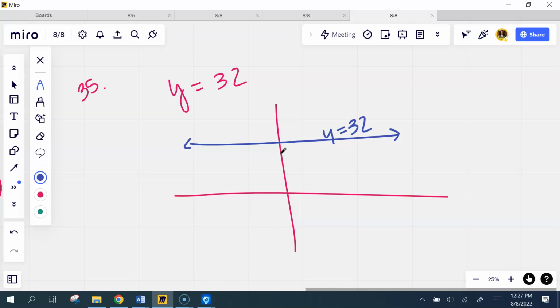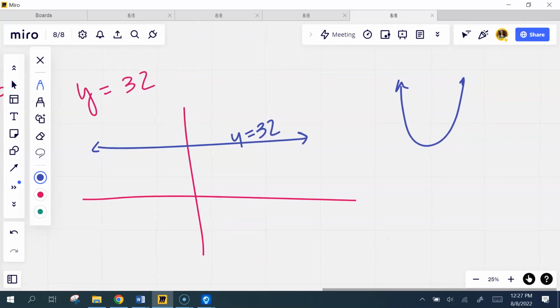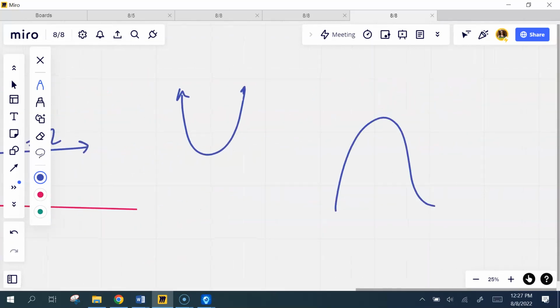So if it doesn't go above a certain point ever, it's bounded above. If it doesn't go below a certain point ever, it's bounded below. If it's both, it's just bounded on its domain. Not all of them, because what if I have that? That's bounded below. Well, it depends. If it does this, that's unbounded, because it doesn't top out and it doesn't bottom out.